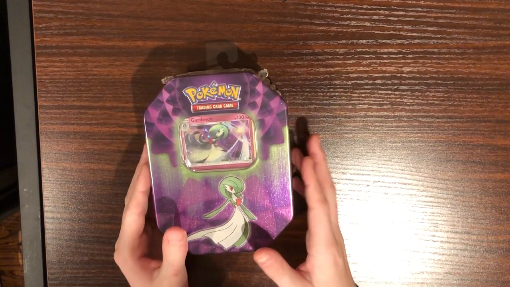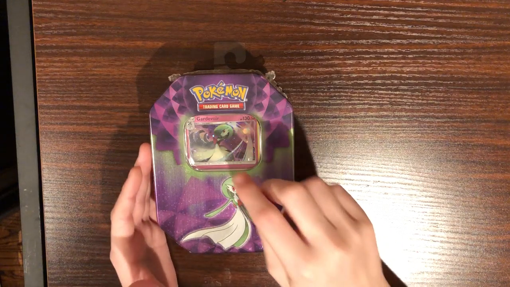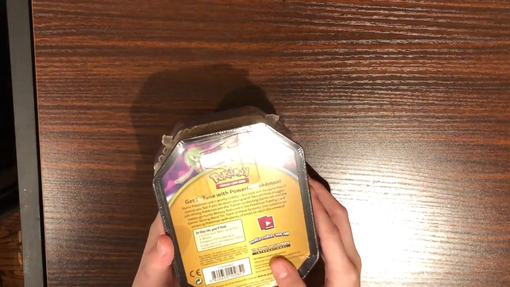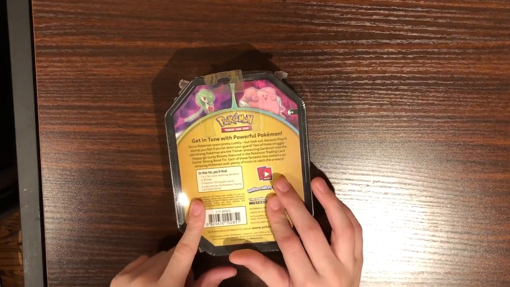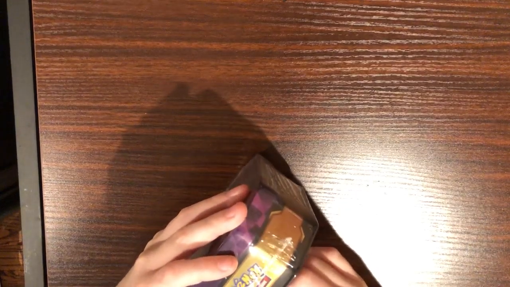This is Jmo'sPokemon, and today we are going to be opening up this Gardevoir, one of the small tins. I think these small tins are only available at Walgreens and CVS. Usually a tin comes with four packs, these come with three. But let's get into it.